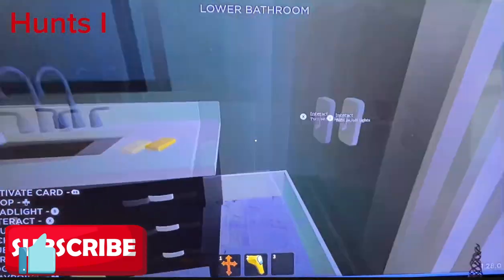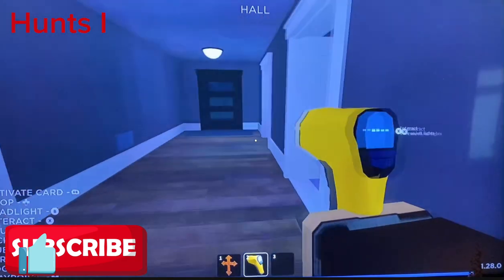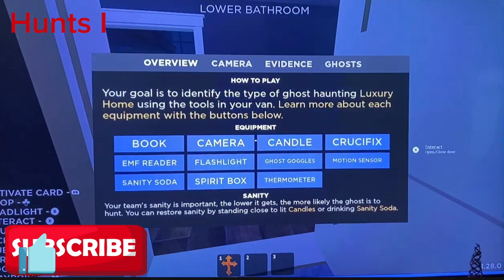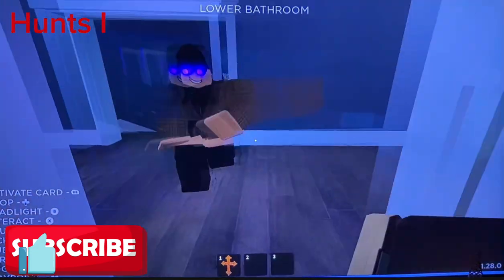I found the ghost room. Ghost orbs. It's lower bathroom. It's here. This is the ghost room. Is it? Yeah, -4, -4. Okay, freezing temp. Yeah, it's in here.